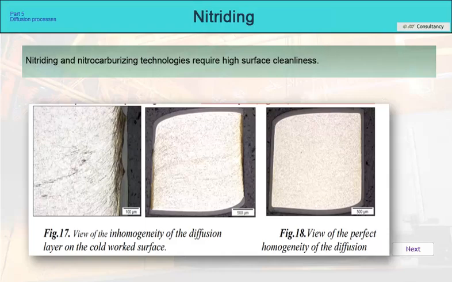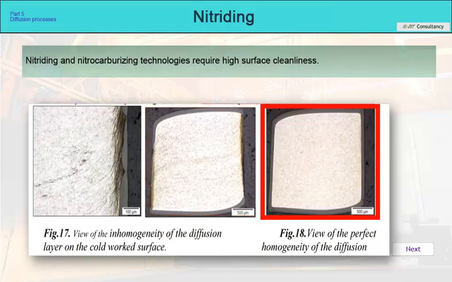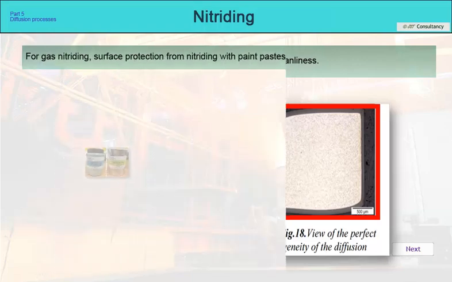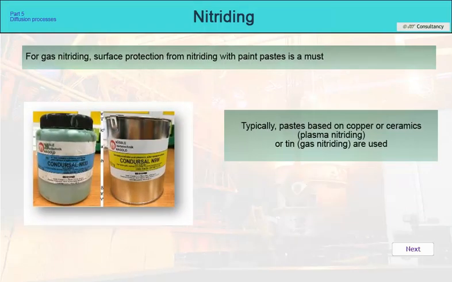This figure shows the difference between the uniformity of the nitrided layer without annealing before the nitriding process and with stress annealing. A special problem of nitriding or nitrocarburizing is the masking of the surface where we do not want a nitriding layer. These are both functional surfaces, or in many cases, there is a requirement to protect threads in order to maintain their toughness.